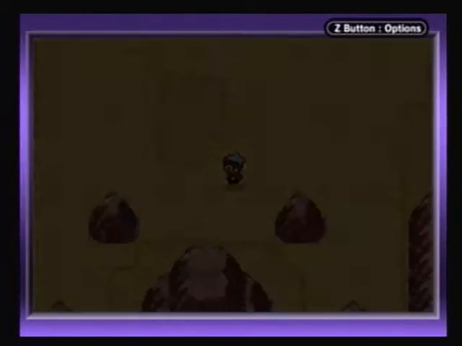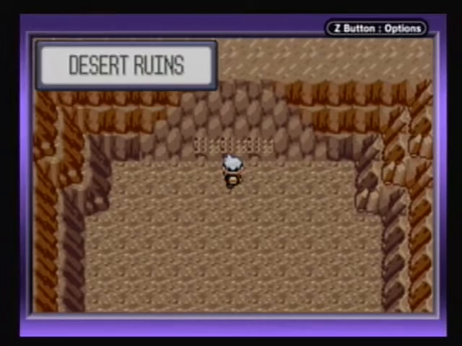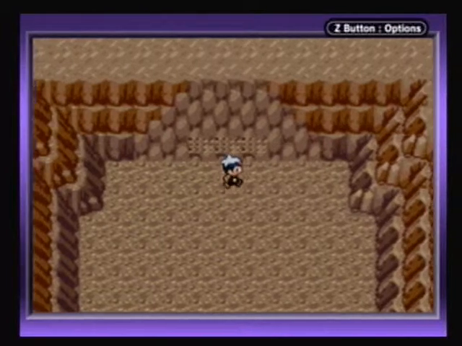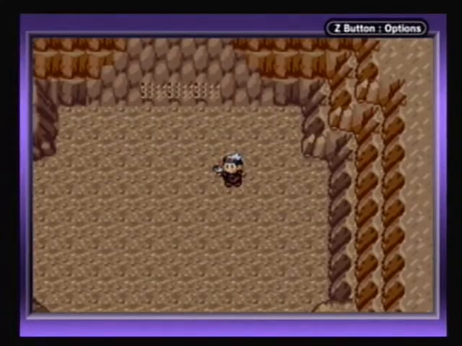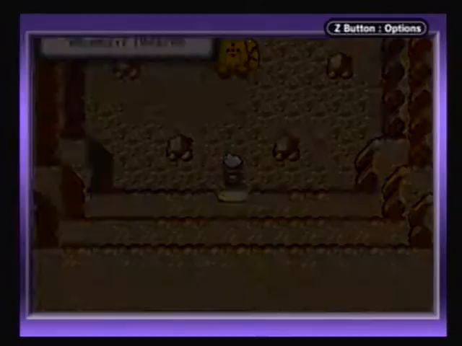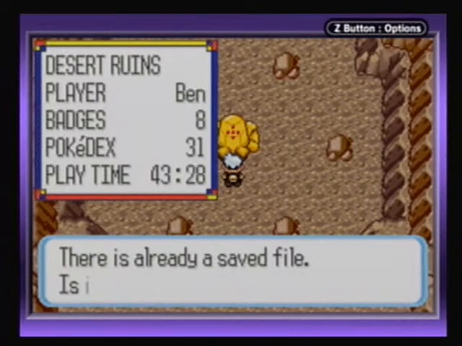Alright, Glinzel did a little bit of leveling. And... alrighty. So what you have to do is... it says what you have to do, but it's in Braille. You have to go right two spaces, down two spaces, and use Strength. And it opened the door! Easily enough.